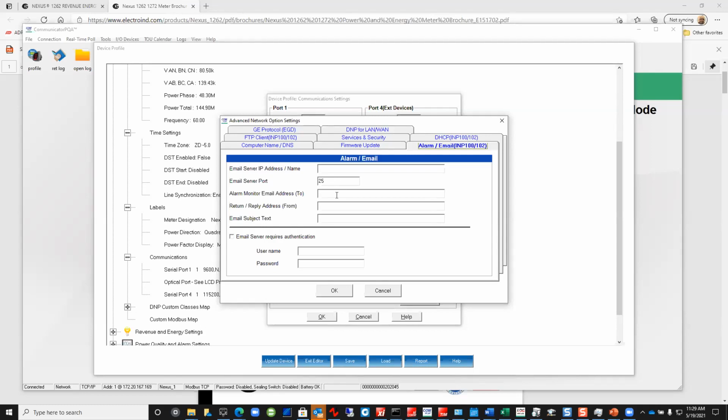So if you were to use this function, you would probably have to find a port that your IT would allow you to use. And the alarm monitor email address to, that's basically who you're sending this to, and reply, and of course your subject.